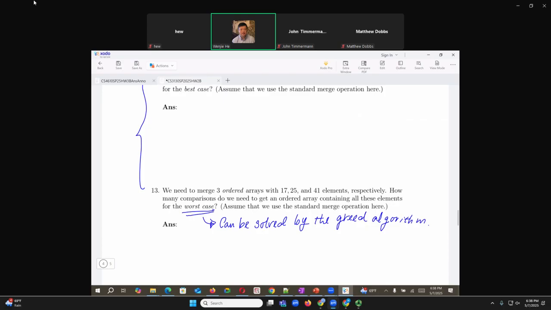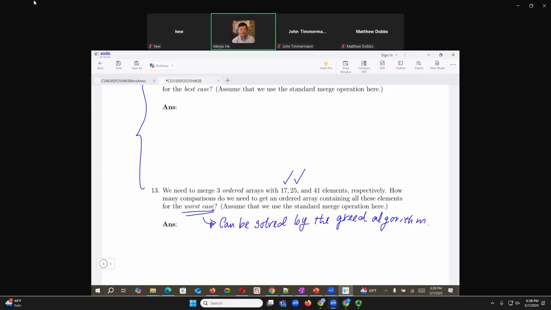So what's that greedy algorithm? When you merge the first two arrays, you look at which two arrays are shortest. That's the greedy strategy. You pick the shortest one and the second shortest one, that's your first merge.